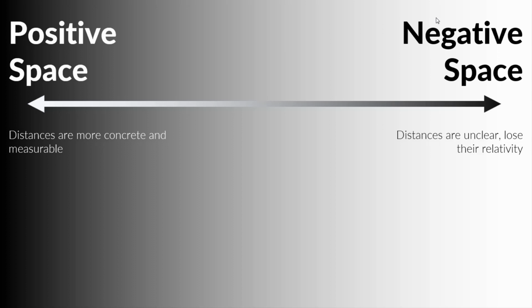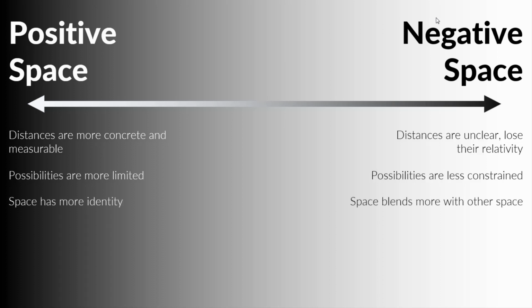In positive space, distances become more concrete and measurable. The distance between you and an object is easy to see, and you can compare that to other objects that are close together as well. But when you're in negative space, the distances start to get larger and unclear, and you lose that relativity. Possibilities are more limited in positive spaces because things are enclosing on you. The boundaries are keeping you from moving beyond them. The shapes impose that on you. In negative space, possibilities are less constrained. You can move as you wish.